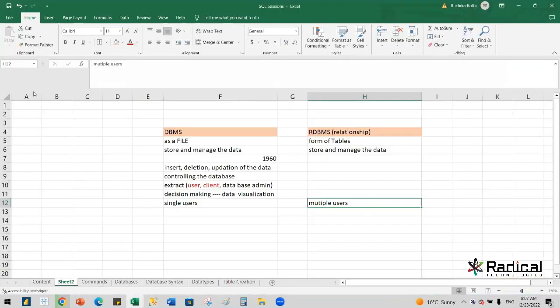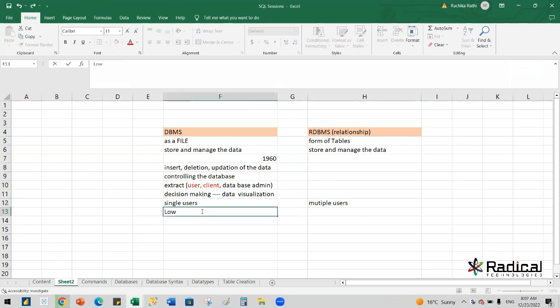Okay, now coming to the next differences, DBMS has a low software and hardware requirement. Here you can say you have a low software and hardware requirement, but when you're working with RDBMS, you can say the softwares are very standard here. You can say higher, no doubt, but the other word is you need a standard setup of hardware. So people who have already installed the SQL Server, you know that there's a proper method you have to follow to get it installed.